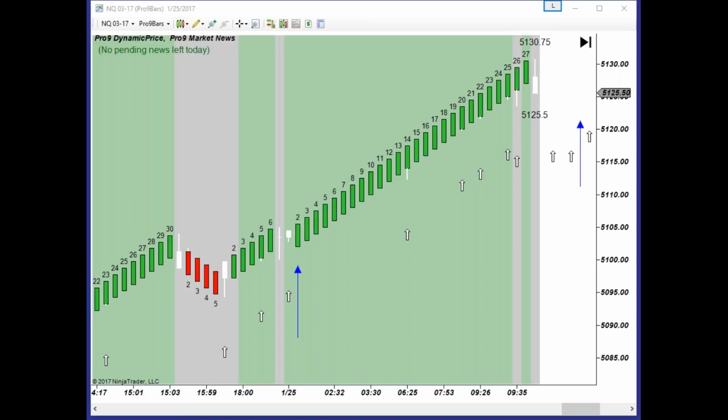Yeah, and so this chart was an add-on since it's not necessary to enter any Pro9 trades, but it is useful for people who either want to make it simpler and identify. You can see how just really at a glance that you can qualify these trades.